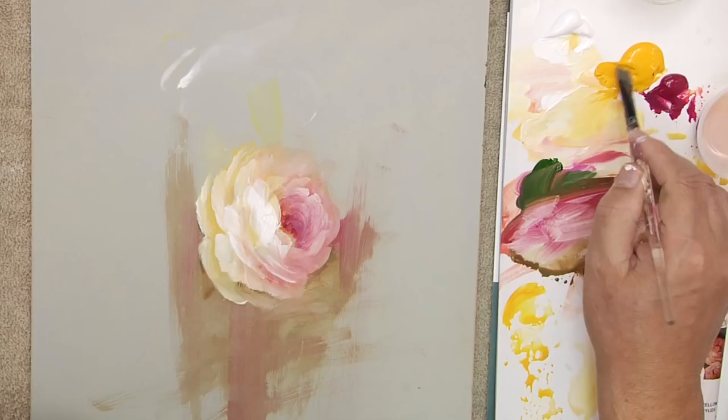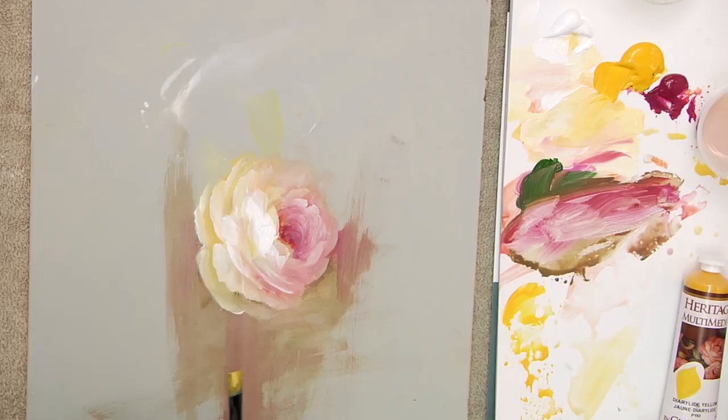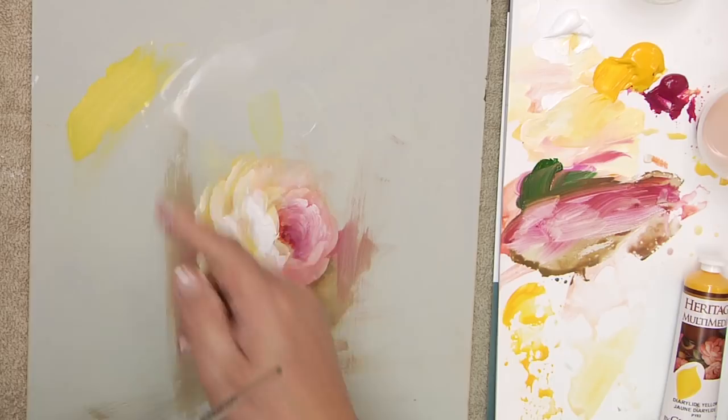Let's say if you had a yellow petal or something like that and you want to soften it out. Now, see, this white that's right here, it's been another 30 minutes, is still just a little bit wet. I can move it around a little bit. The other ones are completely dry. This out here is completely dry, but where the white was thicker, I can move it. Thicker paint dries slower. Let's take a little bit of yellow right here. Let's push this out, okay? And we'll let that dry there for just a second.